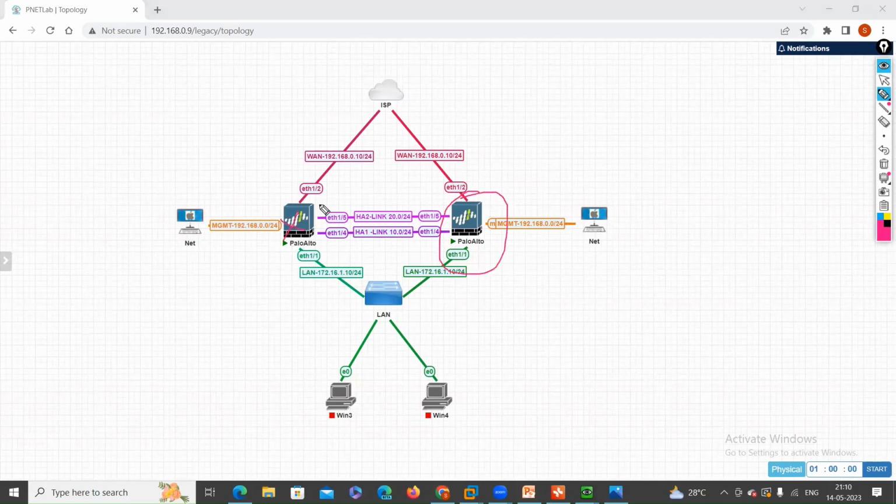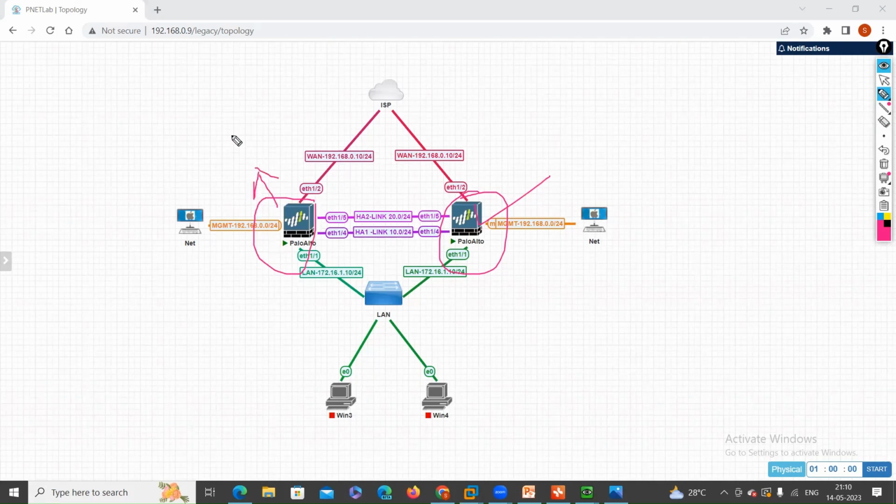Previously this was the active device and now it is down, so now your passive is in the active state. Now the previous active device is fixed, and I want to make it active again.